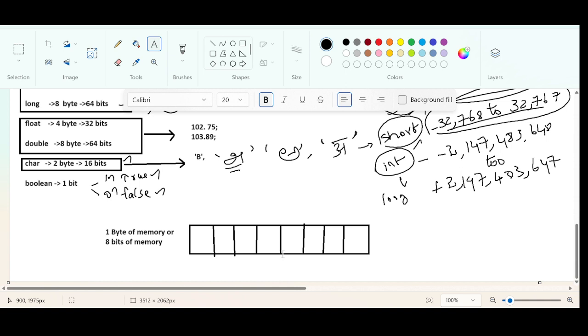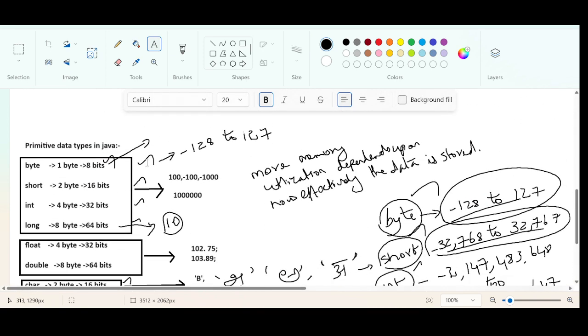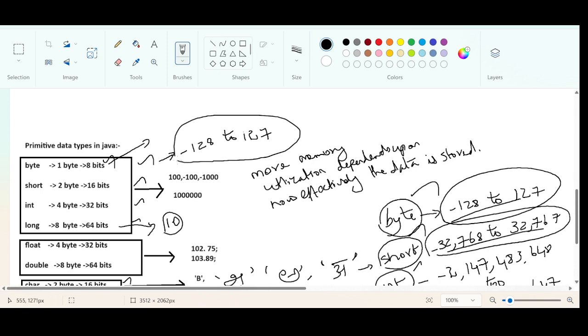And we will also understand the ones complement. You will also understand the twos complement and the significance of twos complement. Because you must understand one more thing: a byte is not going to store only the positive values. It is also going to store what? The negative values. The range is already specified here. The Java documentation says the byte is going to store values that range from negative 128 to positive 127.